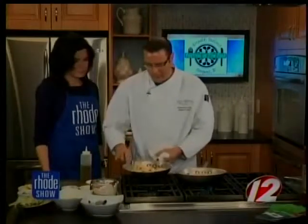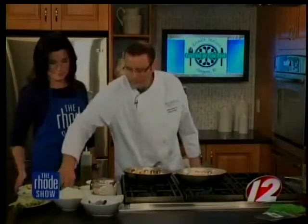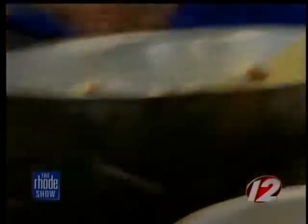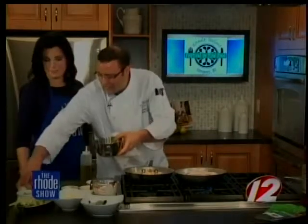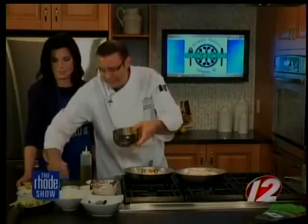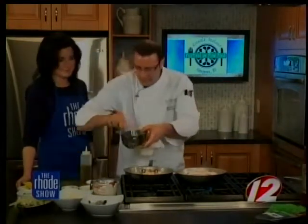And this is getting hot now, so we're going to add some chives — for some color and a little bit more flavor. And for the top of our salmon, we're just going to take a little bit of fennel, a squeeze of lime and lemon. And we have some fresh tarragon that we're going to put in there, along with some salt and pepper. And we're going to mix this up.